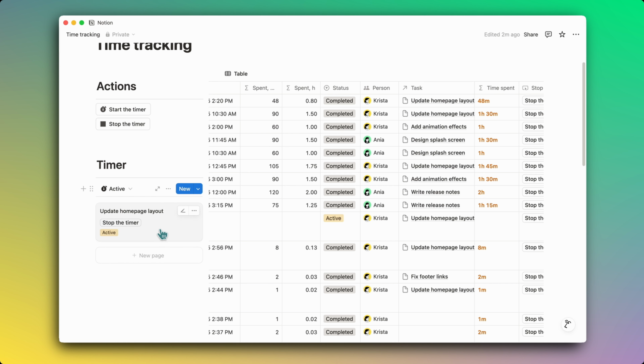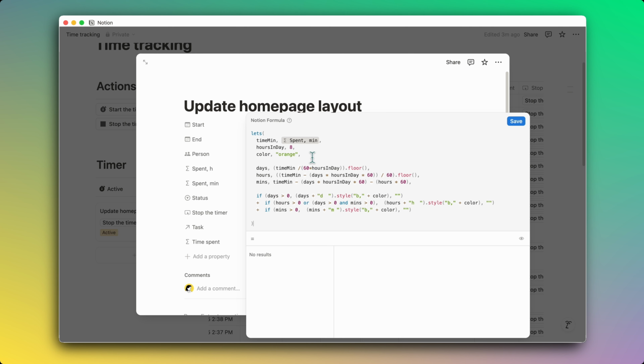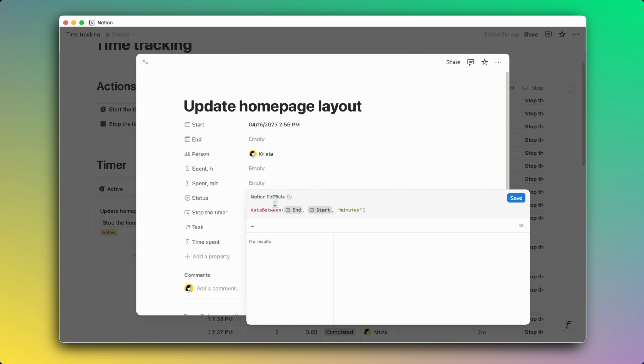Let's open the card. Yes, it's indeed empty. And it's empty because it depends on another property, spent minutes, and that property is also empty. Why is it empty? Because we don't have the end time for the session, only the start time. So we can't calculate how many minutes have passed between the two.